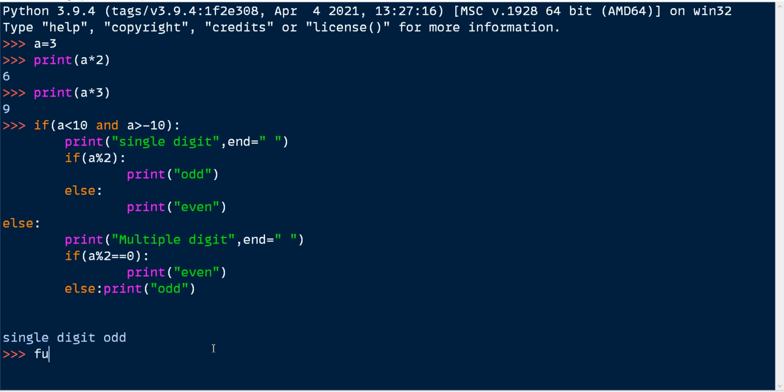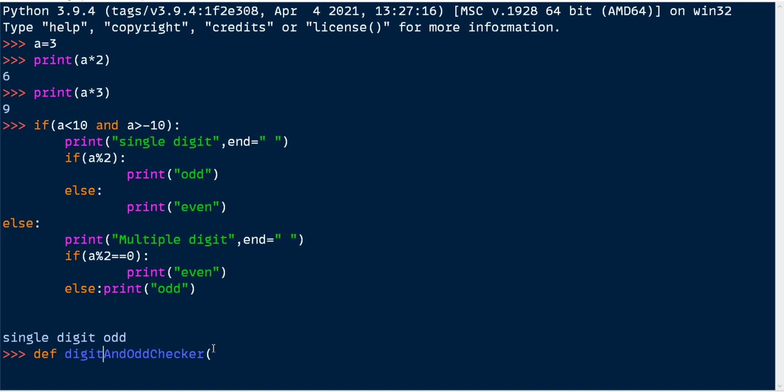We can define a function with the keyword def, and this would be the function name, digitOddChecker.